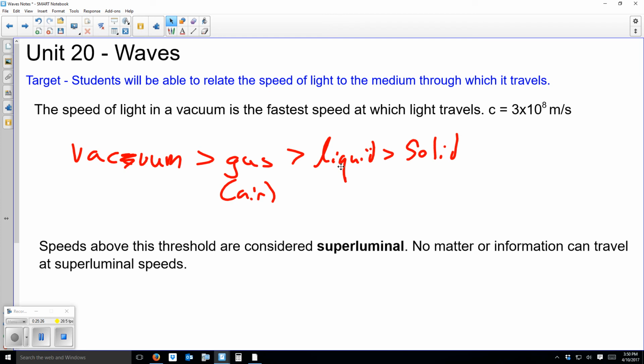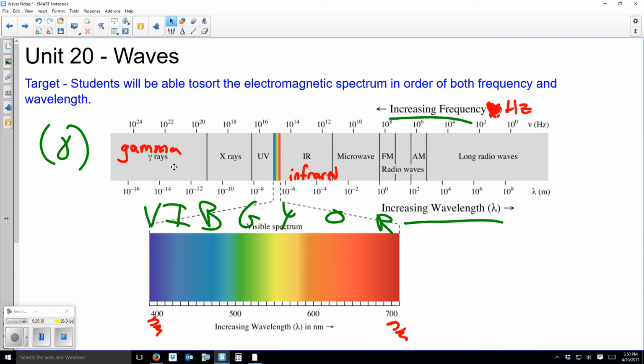Last thing with light, really, and I know we talked a lot more in depth: be able to rank these, I should say, not necessarily rate, but rank them. If you go this way on the spectrum, you are increasing your wavelength, so bigger wavelengths are down here, but smaller frequencies are also down here. Bigger frequencies, smaller wavelengths. With light, energy is associated with frequency, so gamma, X, and UV rays have higher energies, whereas radio waves are not very energetic at all. We can only see in this little section right here, ROY G. BIV, again, wavelength getting bigger as we go to the right, and frequency getting bigger as we go to the left. So anything to the right of visible light is waves that are too long for us to see. Anything to the left is too short for us to see.